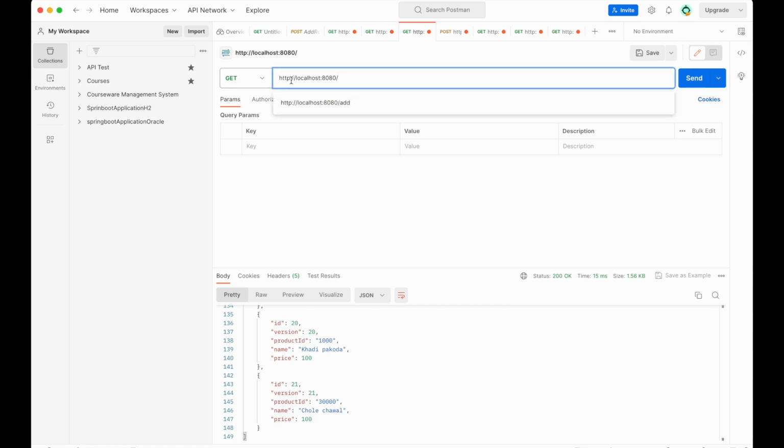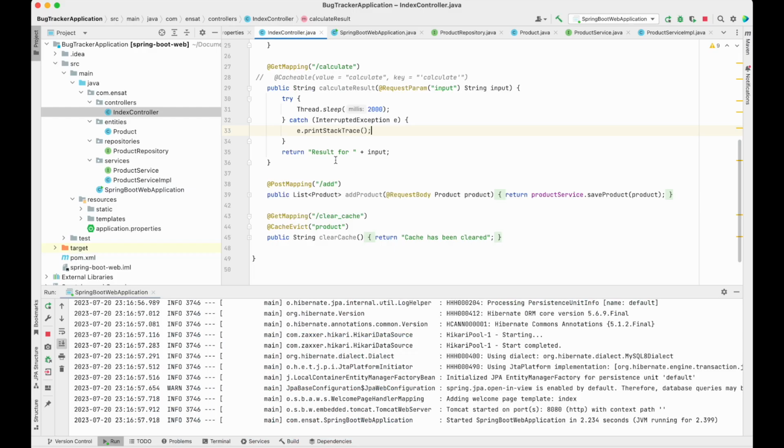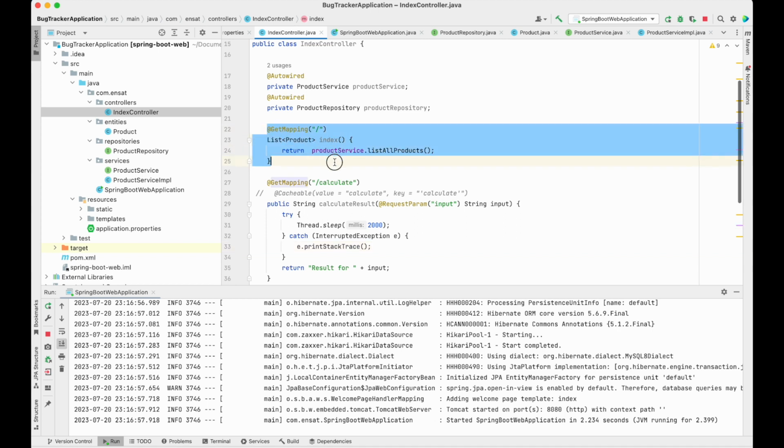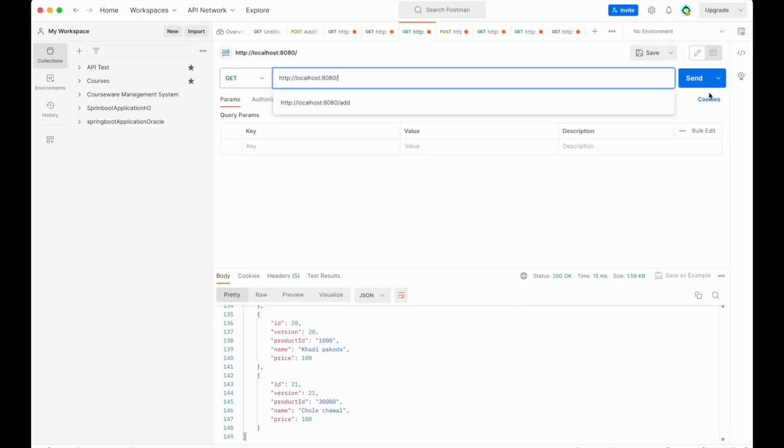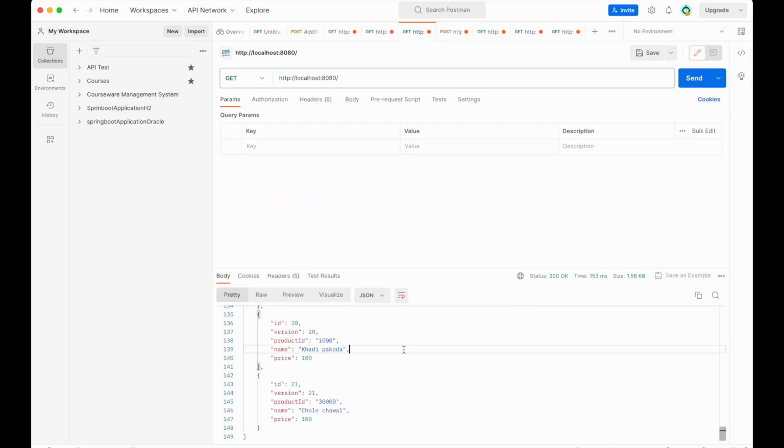So basically this is the GET API, this one I have created at index. It will return all the products I have in the DB. If I call it, I am getting a response with records 1 2 3 4 5 6 7 8. Those are some of the records.